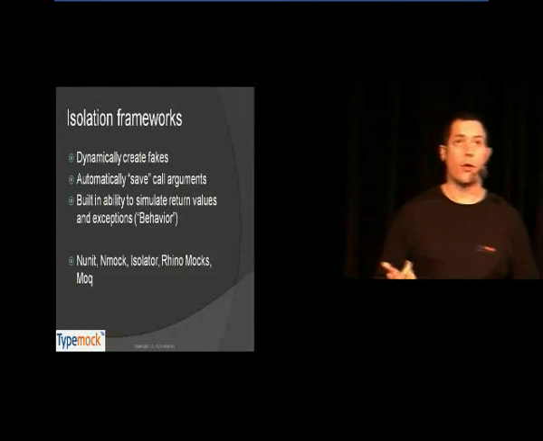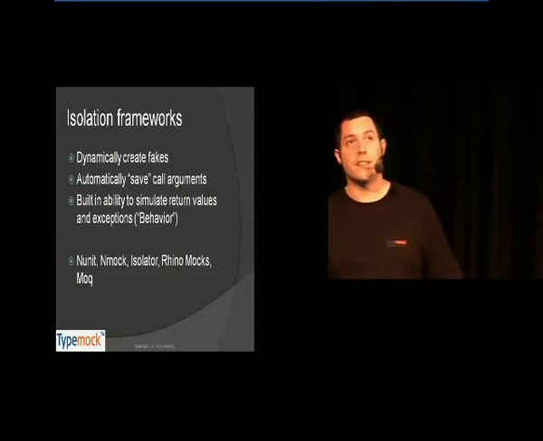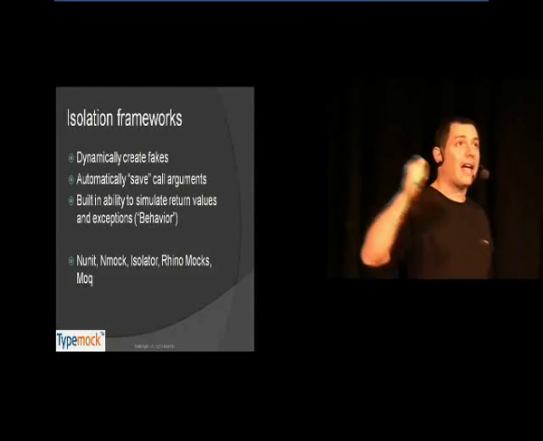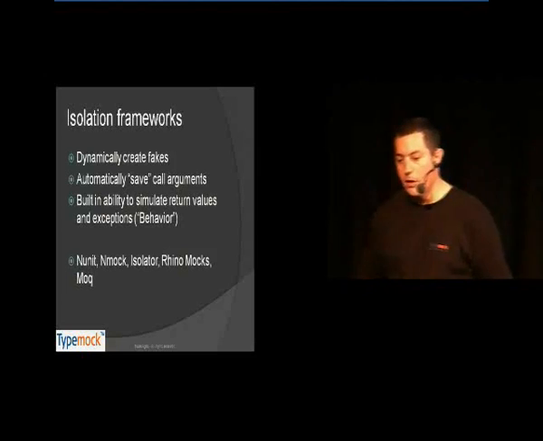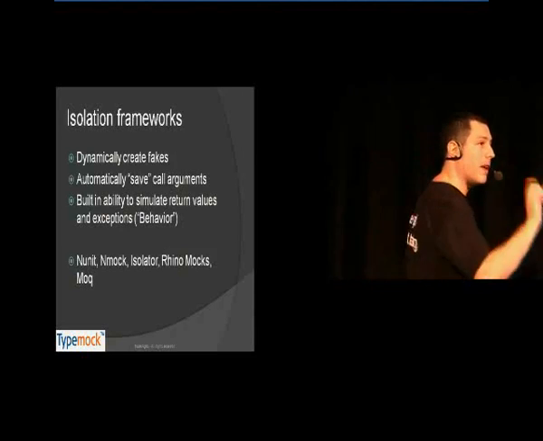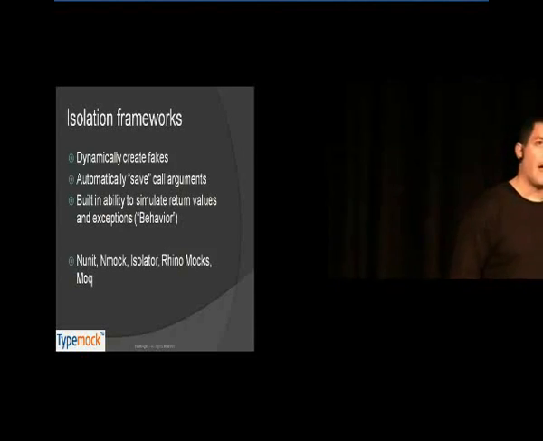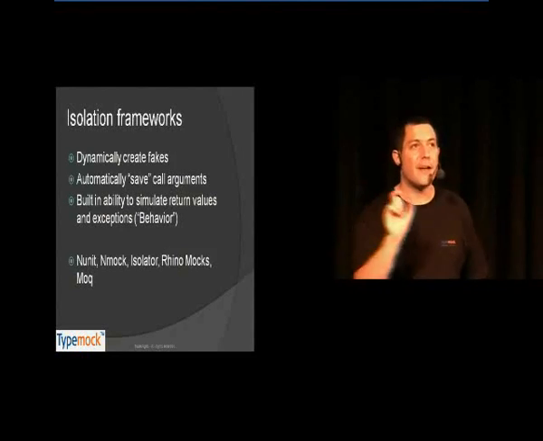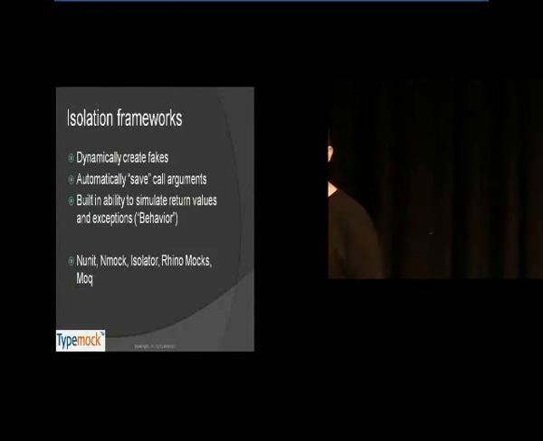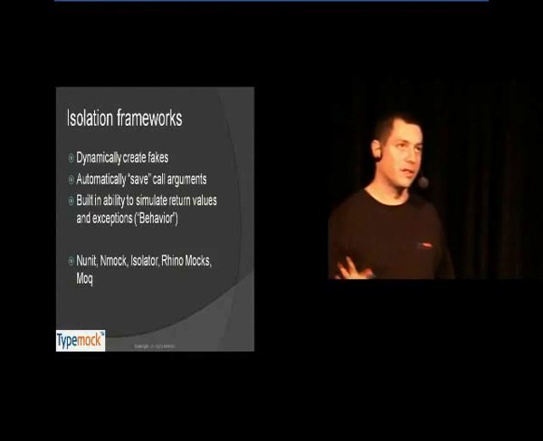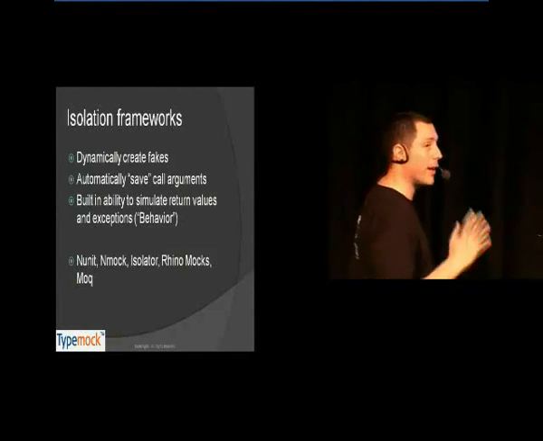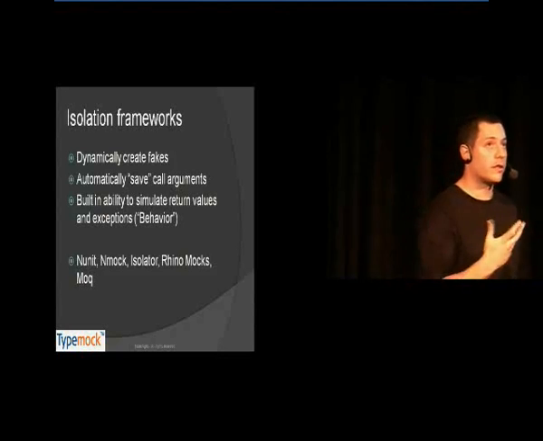Now, some of those frameworks actually have the word mock and stub inside the API. And they behave differently. For example, one of the most used frameworks, Rhino Mocks, has the word stub and mock inside it. And stubs, by default, can never break your test. That is, even if you try to verify on something that was wrong on a stub, it will never throw an exception. That's because it's a stub. By default, it's a stub. It will never break your test. Only mocks can break your test.